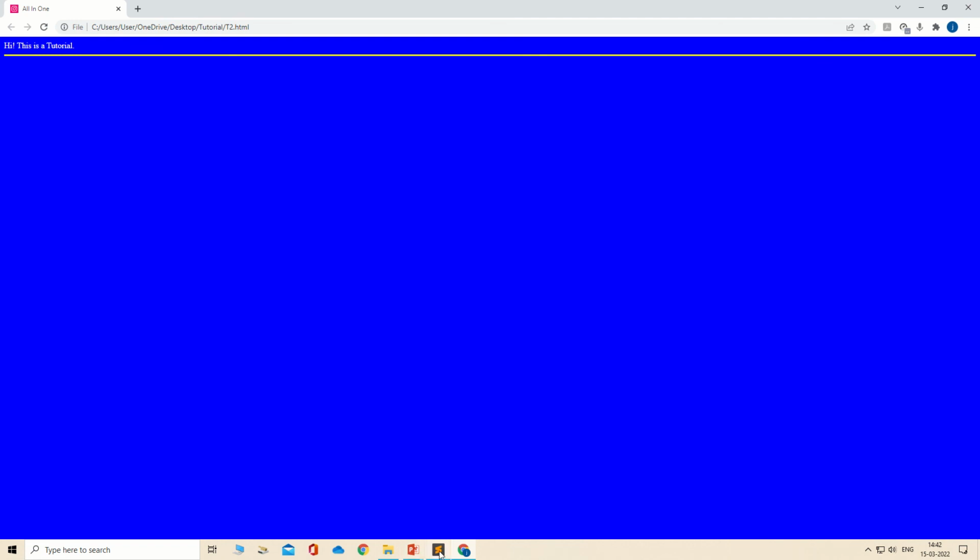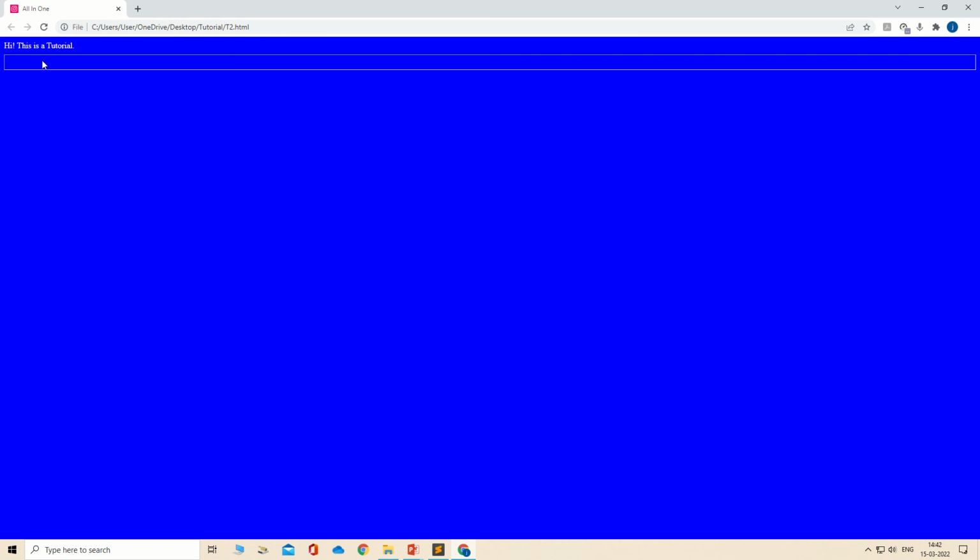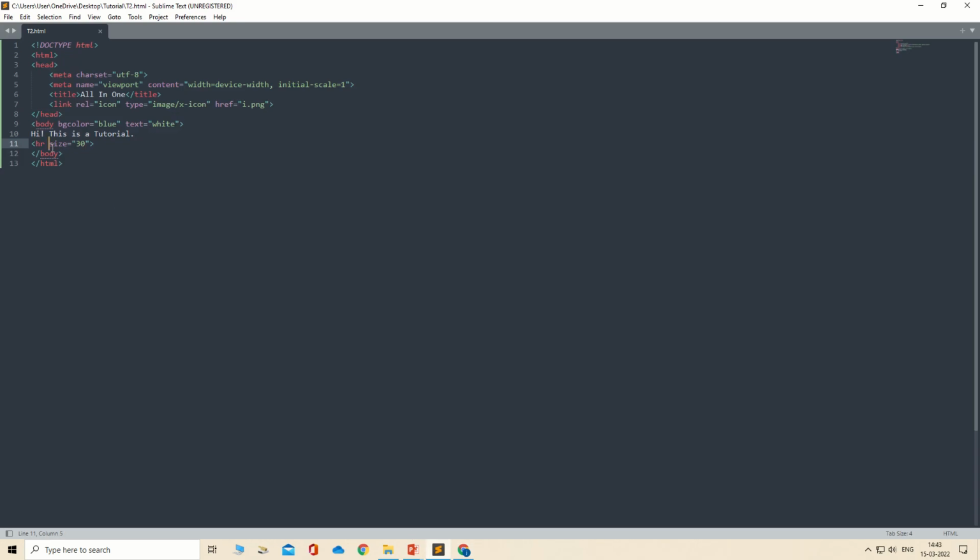Here we can't specify the color of the tag, but we can specify it with CSS, which I will show you afterwards. So the HR tag ends here. With the size, we can also change it to 30. Size can be specified here. The size will increase, yes.